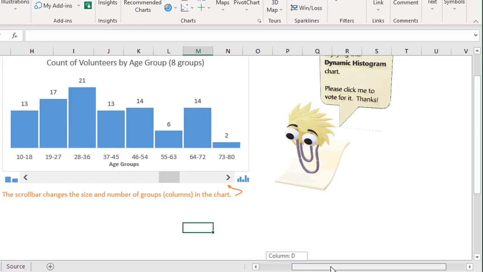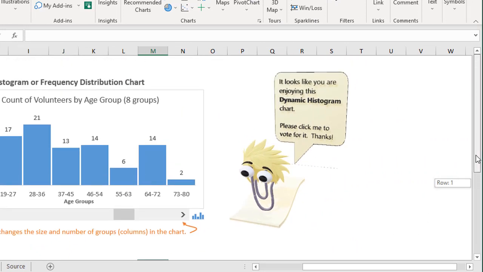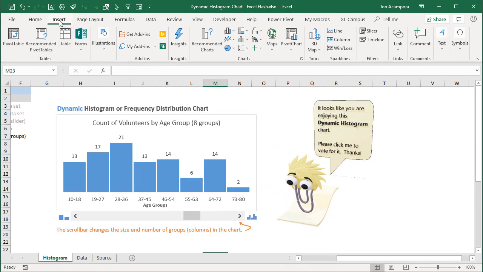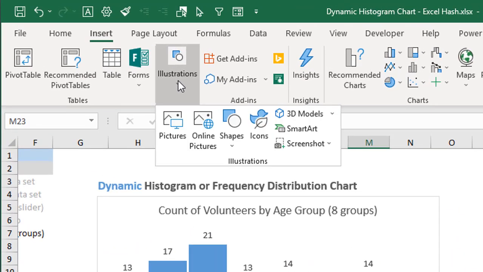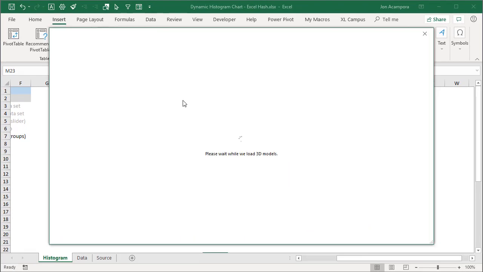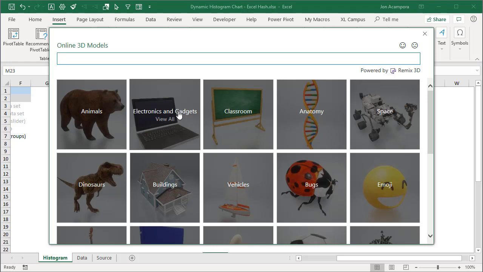So over here we have Clippy, and this is a 3D object, which is a new feature of Excel. If you have Excel 2016 and an Office 365 subscription or any later version of Excel than that, then you will be able to use these 3D objects. And we can now see these if we go to the insert tab of the ribbon here. And in the illustrations group, we have these 3D models or 3D objects section here. And we can just click on that, and that will open up this new window with 3D models.